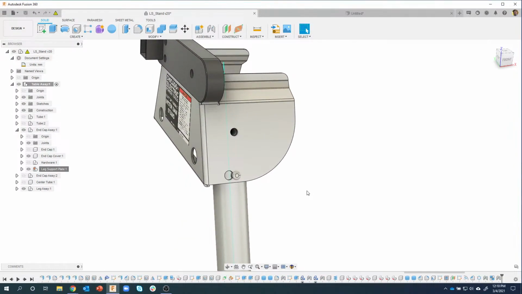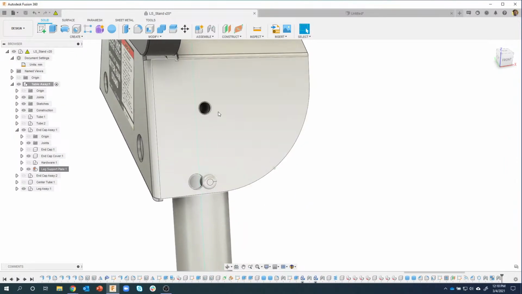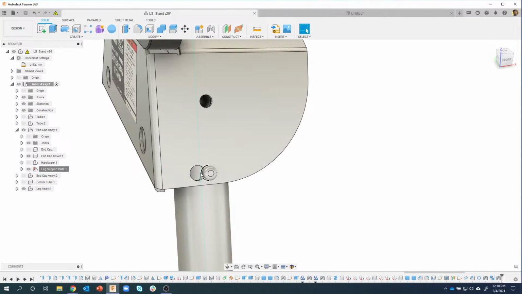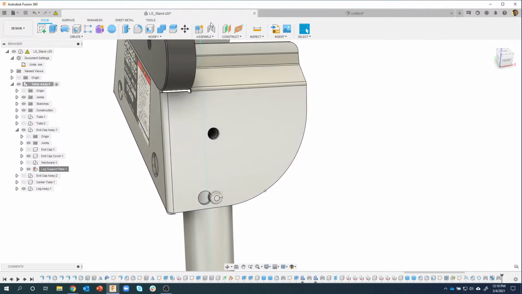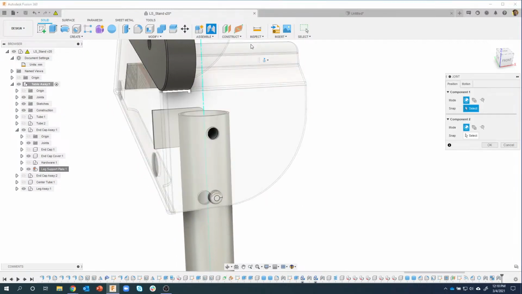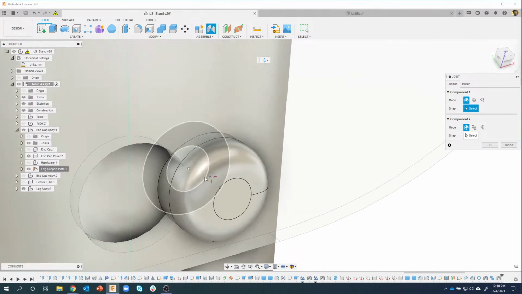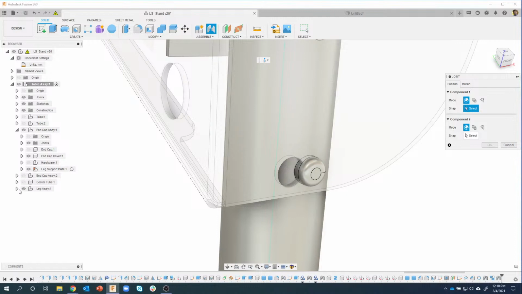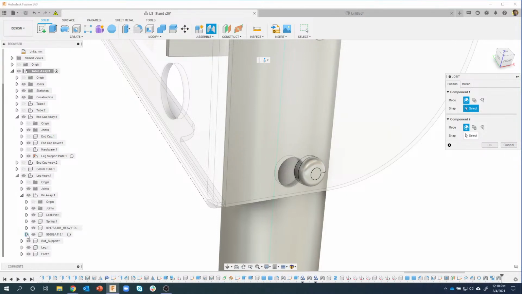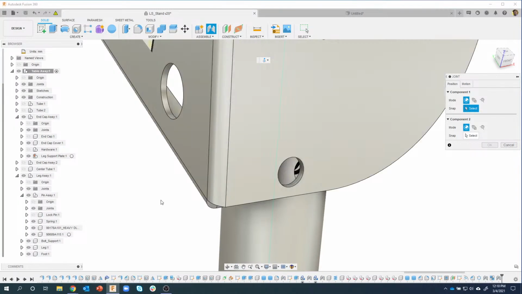Now here's one of the drawbacks. I spent quite a bit of time trying to figure out how we could line up this pin with this hole. If I tried to create a joint between, for example, in fact I'll turn off the lock pin here.